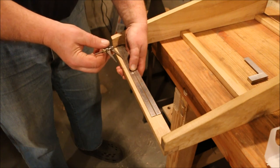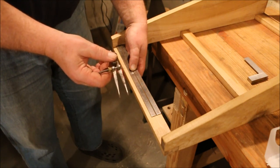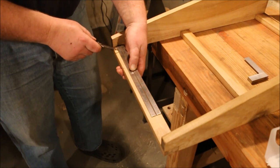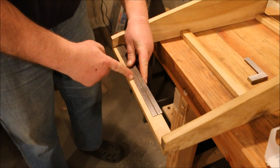Because the dividers has a thickness. That's going to throw off my measurement by just the thickness of that point. So if I start at the first 5/8, that's going to automatically be 5/8 from the end wall because I have the ruler up against it.